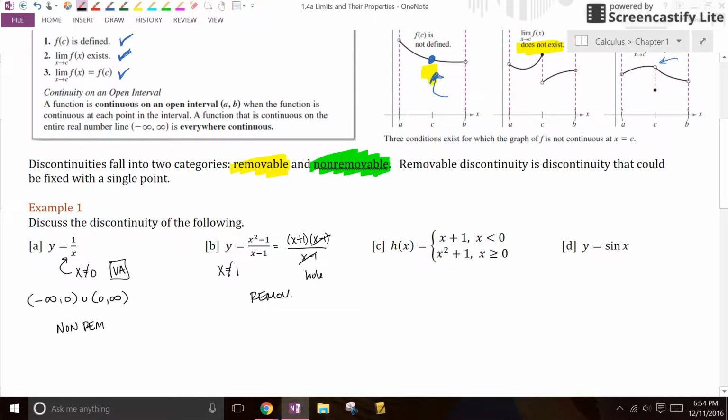And what does that mean? That means that there's a hole. So what does this graph look like? It looks like just a regular old x plus 1 graph, but it's going to have a hole at 1. So this one does have a hole, or removable discontinuity. Where is it continuous? Well, it's continuous everywhere up to 1, and then after 1. If somebody asked me to give an interval where it's continuous, it would be negative infinity to 1 and then 1 to infinity. That would be the area where this graph actually exists.